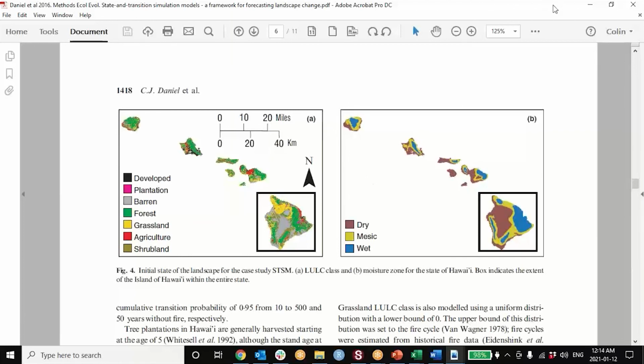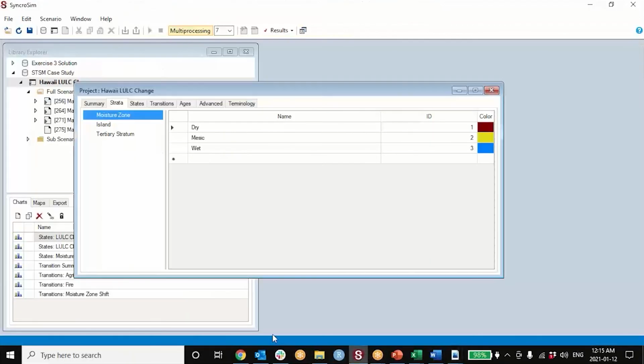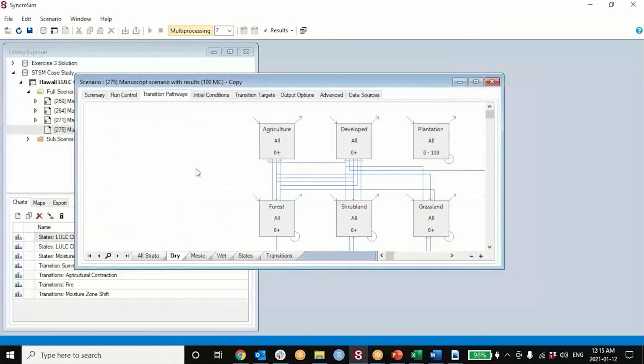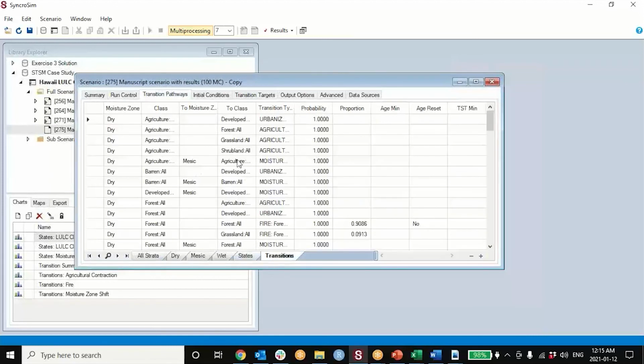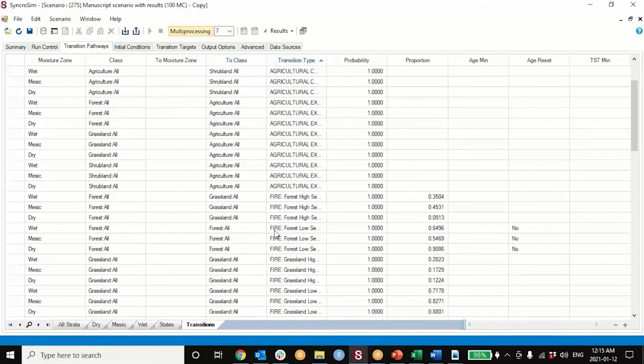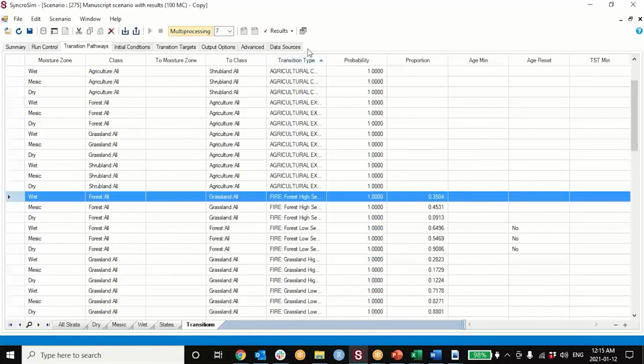And then we were able to do some things like you did in this exercise where, for example, if you look over at that model now, if we look at the transitions, you go in here and we look at, say, fire. Let's find some fire in here.